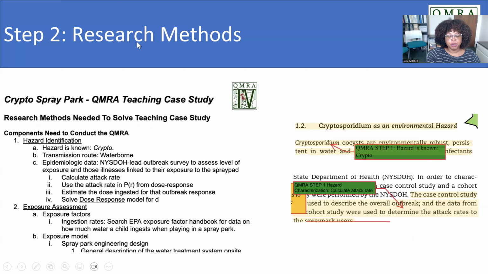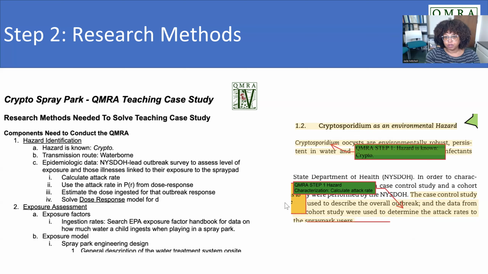Next, we want to identify the research methods. So we've provided a document that is described as characteristics for components of a QM array. It's basically a list of potential ingredients or methods that might be used in a particular QM array. They will not be used in every research case study or QM array, but your job will be to identify those specific characteristics or components or research methods that apply to the research case study that you're evaluating.